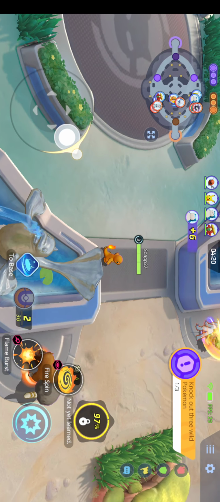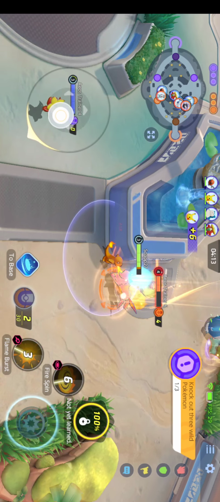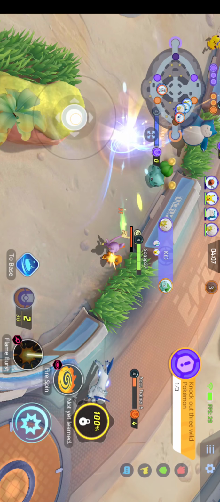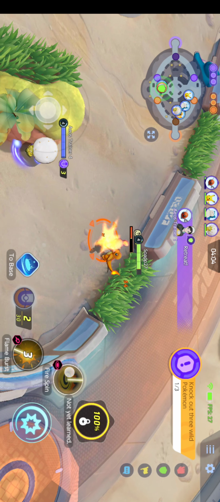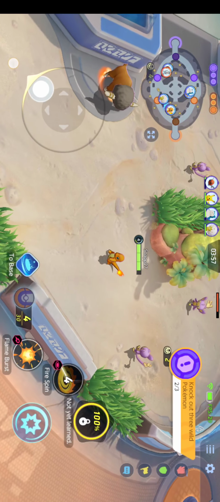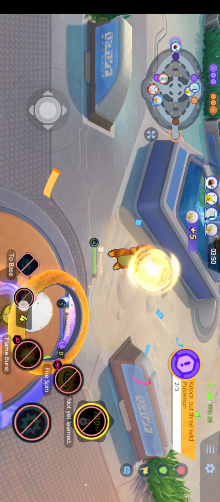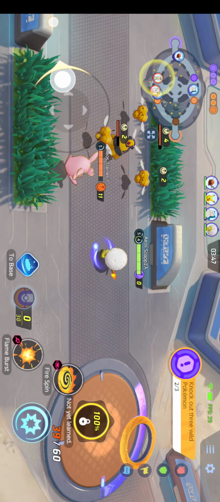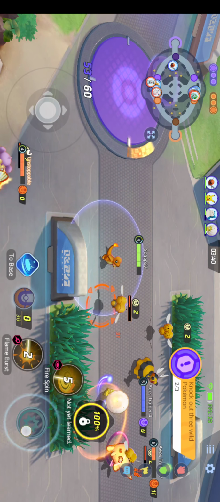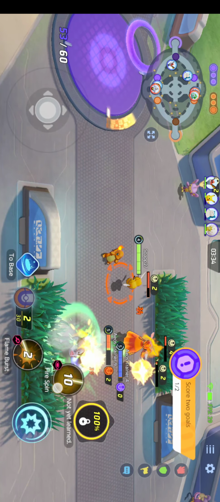Did we just go? We got out. Okay. Why is he running? Why is he running? There we go. We have to score a goal now. Okay, we have so many here. Okay, did we just level up?